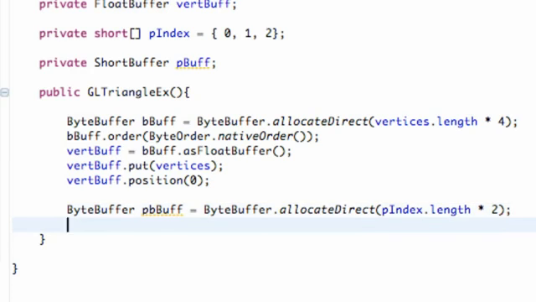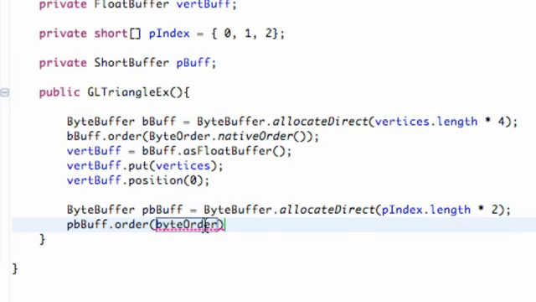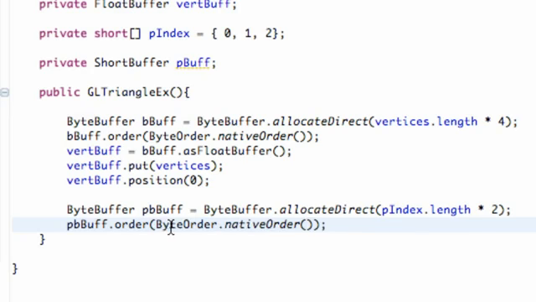And then we're going to say our point byte buffer, set it to native order, again just by referring to the byte order and saying dot native order. And again, all this line is doing, we're going to be calling a GL pointer function on these buffers, and in order to do that, we need to say it needs to be in native order. So basically the garbage collector won't be able to access this or move it or dump it. So that's what we need to set up, this native order code, and all that's doing is relating to, again, the byte buffer that we set up.